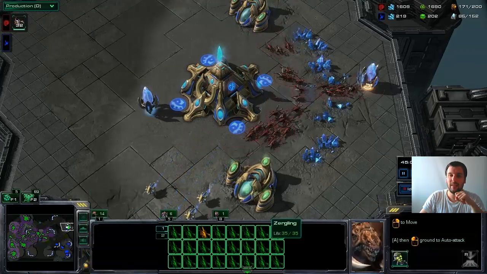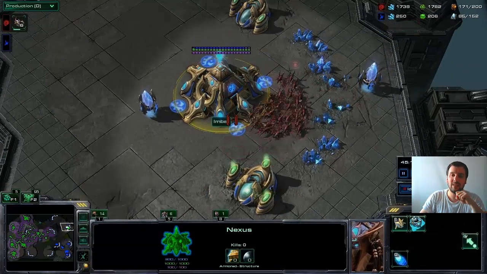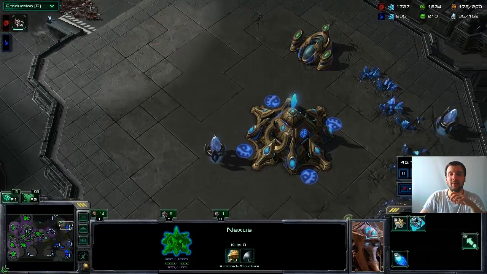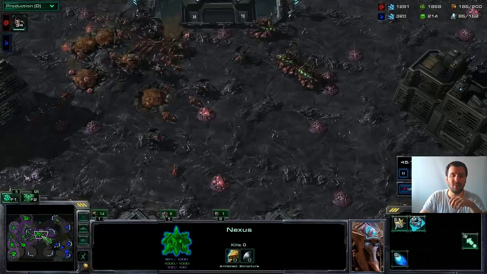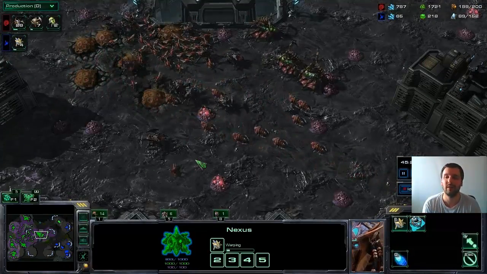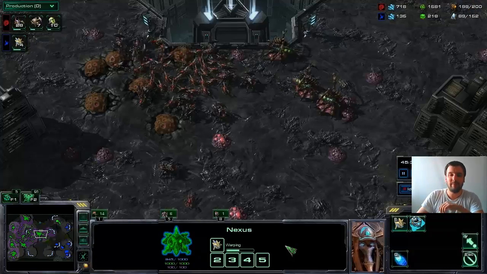And finally he's going to take out this base. No, just focus the Nexus. Screw that one probe. Oh my god, just take out the Nexus. So what if you lose that army? This is taking so long. Okay, back to his scam.